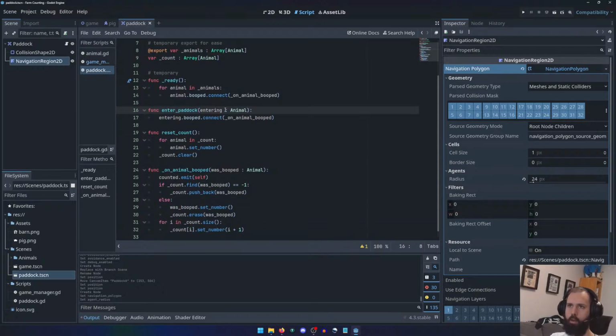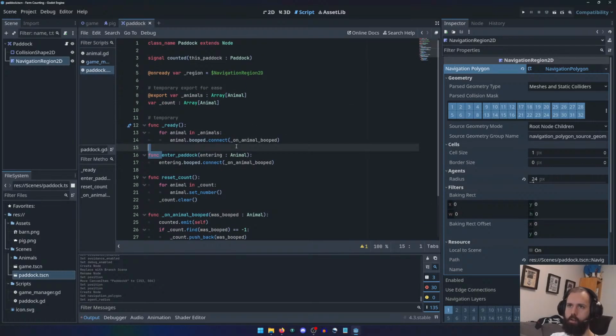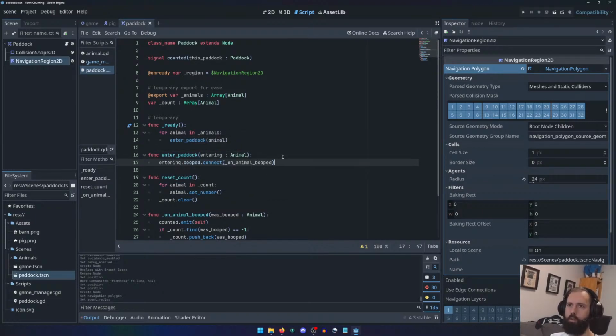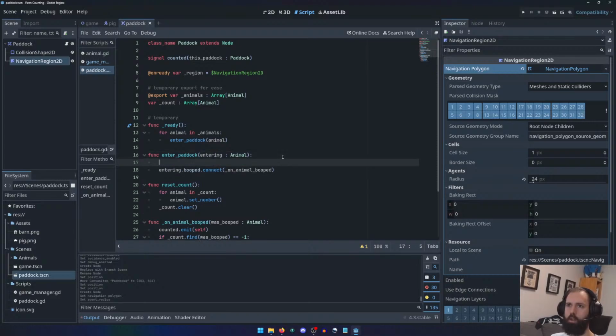When an animal enters a paddock, yeah, I should be calling that. They need their booped signal connected and told their navigation region that they are navigating.